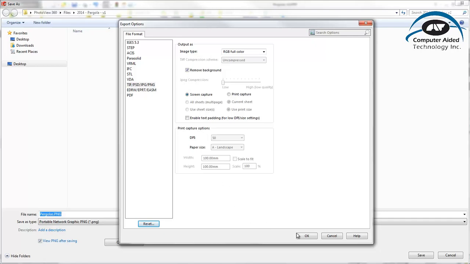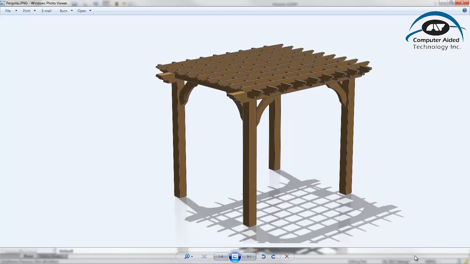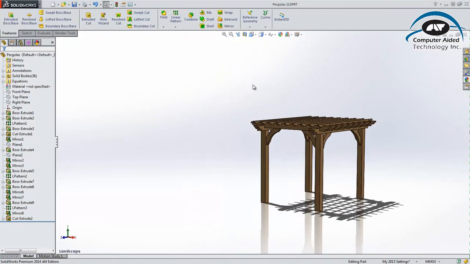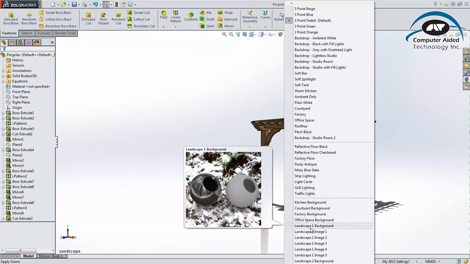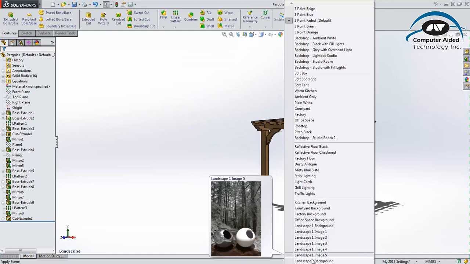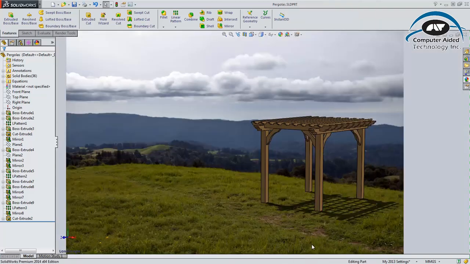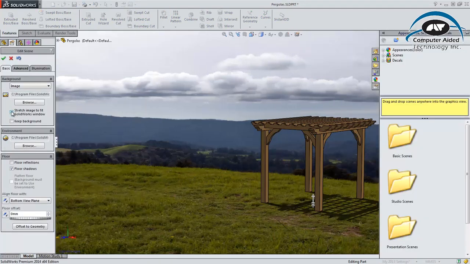They are even perfect for brochures thanks to multiple options that let you, for example, remove the background or increase the DPI, dots per inch. To better showcase your models, a realistic backdrop can be used. SolidWorks 2014 features new scenes and landscapes that let you convey your ideas more clearly. These realistic environments are quickly accessible from the same convenient location and are grouped by type. They can also be stretched to accommodate any screen resolution.